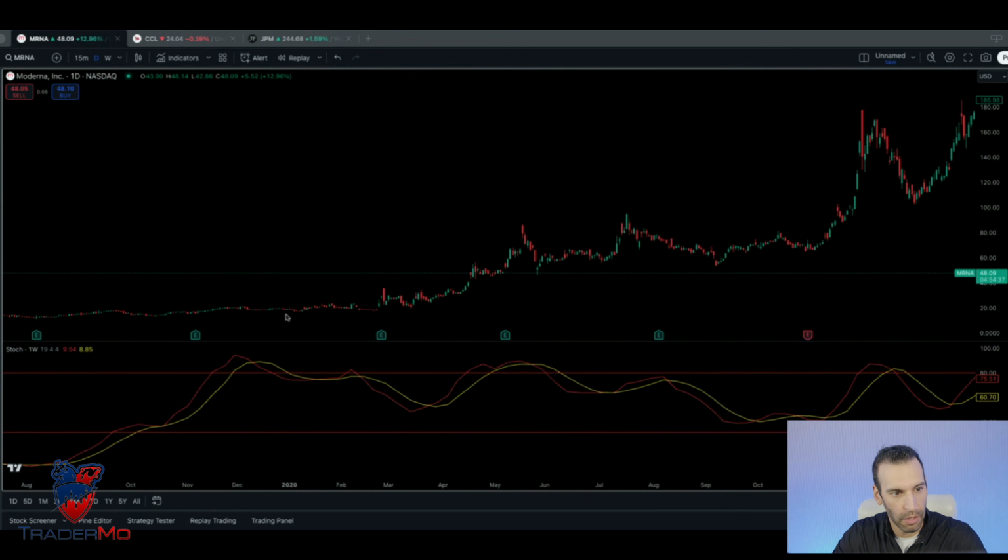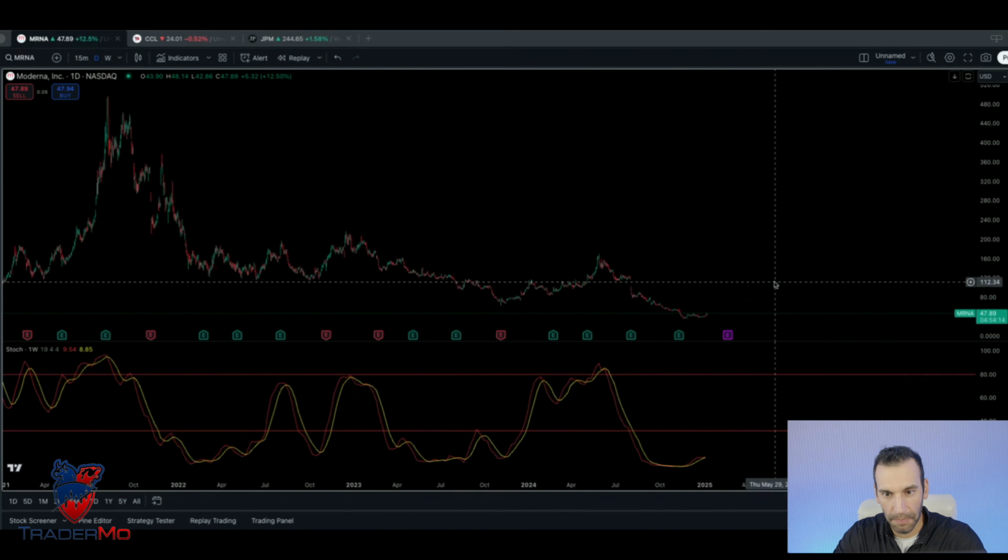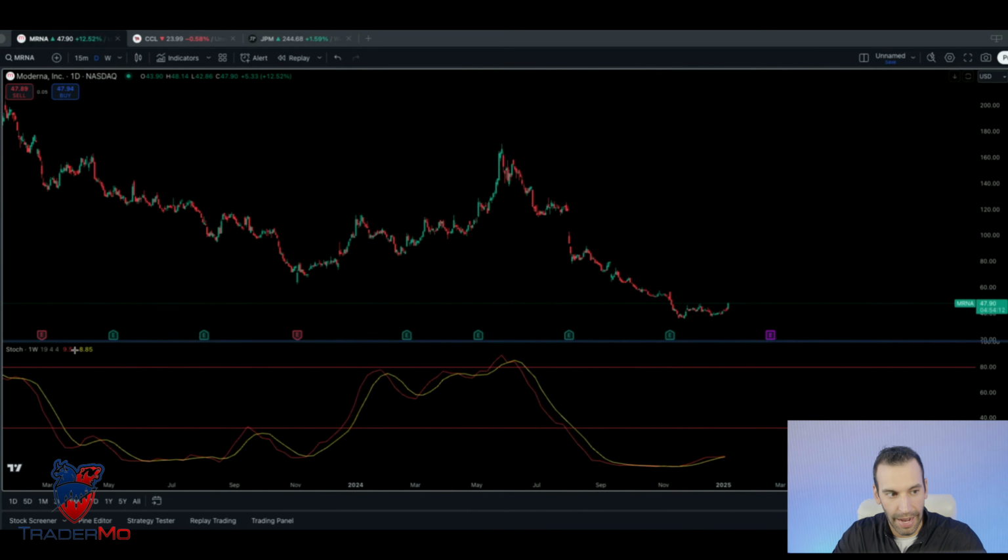Right before that, look what you had here. You had a top right there. You had 3 areas. It ran up, it fell back down. It ran up a few weeks later, it fell back down. It ran up again and hit that same level and fell back down. We finally got through that level here, but this is a very important spot. It's at the same level we were sitting. So if now we go back to 2024, you're at that level that I just drew back in 2020. Why is that important? It's important because there's not a lot of room to go below that.